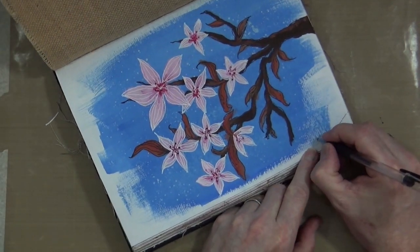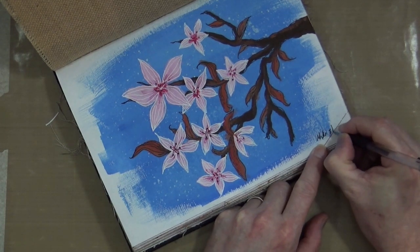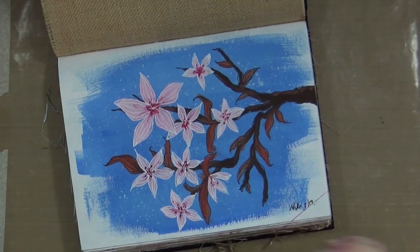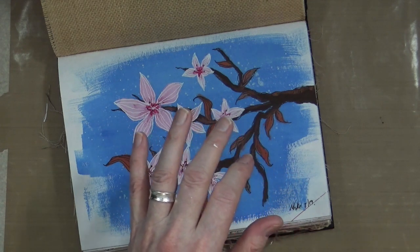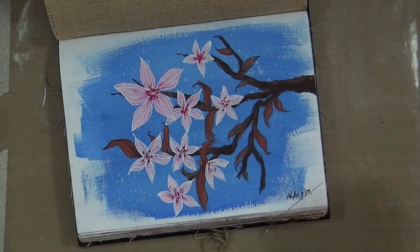So that's it. I'm going to sign it and date it and call this page done. So I haven't decided what I'm going to put as a quote on there for now. So because I haven't decided what I'm going to put, I'm not going to bother just adding any old one. And I will probably come back and revisit this at a later date. So that's it for now.